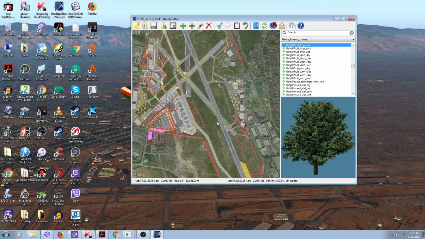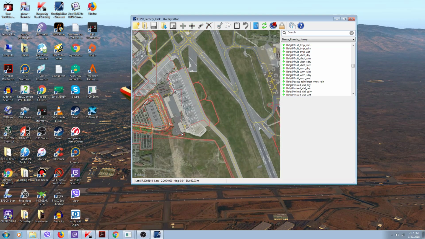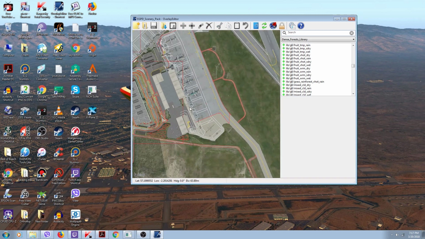more trees. Now you see if I zoom in, you can see these airplanes. They don't show up because they're in the default scenery. The guy probably used ortho to build this airport, but these airplanes are actually underneath the pavement. So when you start the game, you won't see the airplanes, you'll just see the pavement. But it shows you where they are.